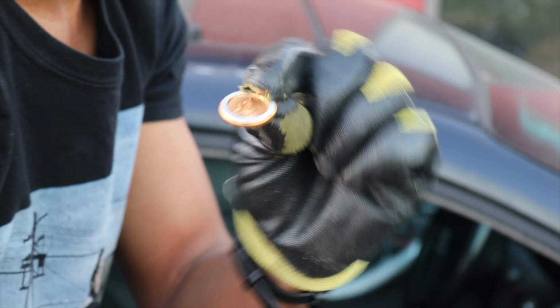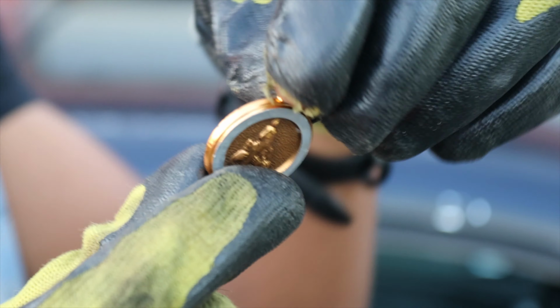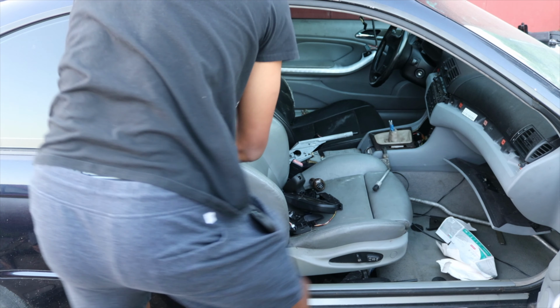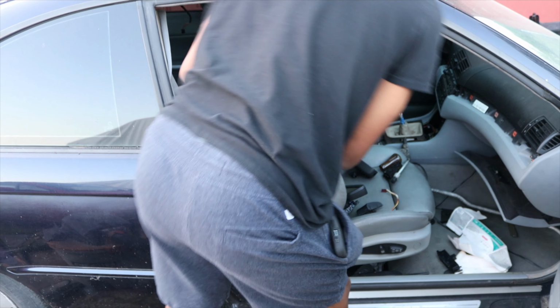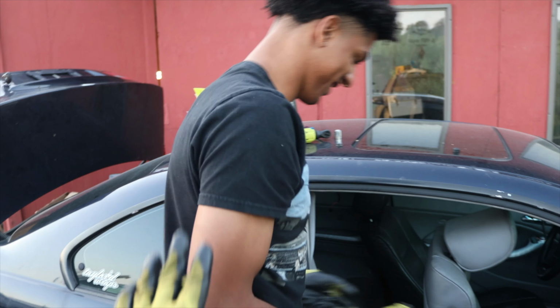What is that? I don't know. What kind of coin? Is that Canadian? No, it's not a coin. It's like a little chain thing. Oh, it's St. Jude. St. Jude, Canada? Wait, St. Jude like the children's hospital? Yeah. Oh, God. Yikes. Oh, wow. He's funding the entire interior. Here he said it himself.